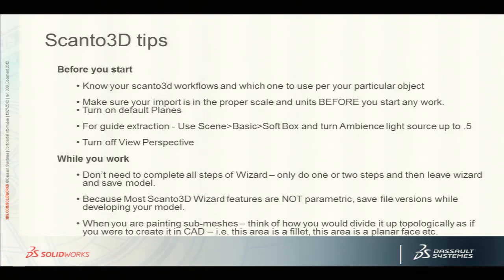I also find it helpful to turn off perspective view. There are some weird things that go on with meshes when you have perspective view on, especially dimensioning. Dimensioning in 3D space doesn't really work well. It's been a long-time problem with our scene graph. So I turn off perspective.